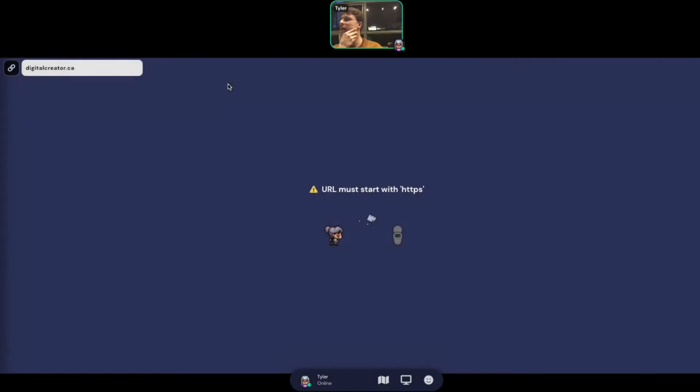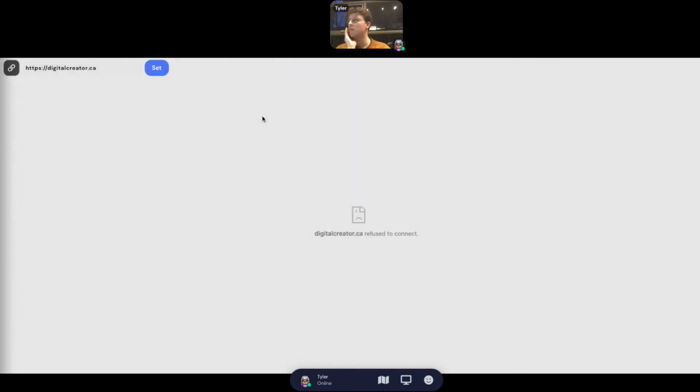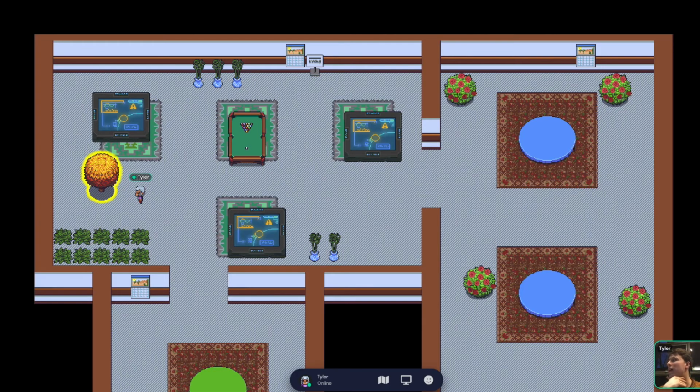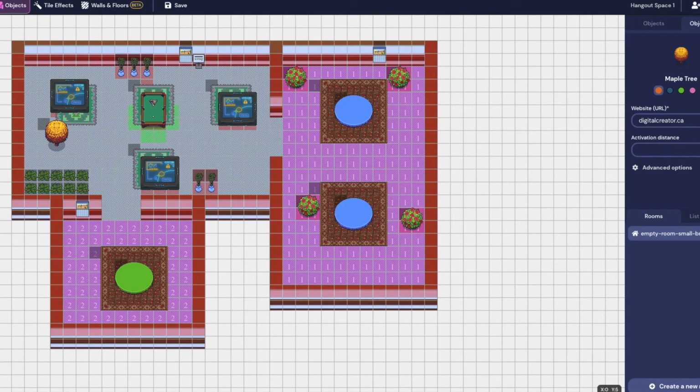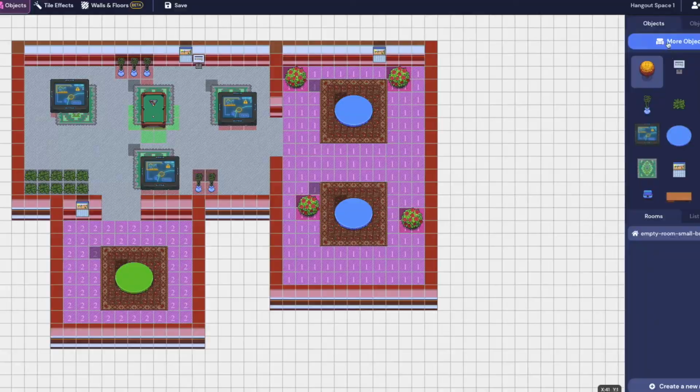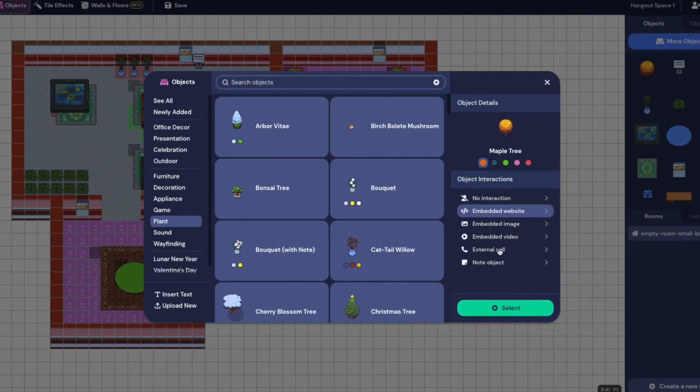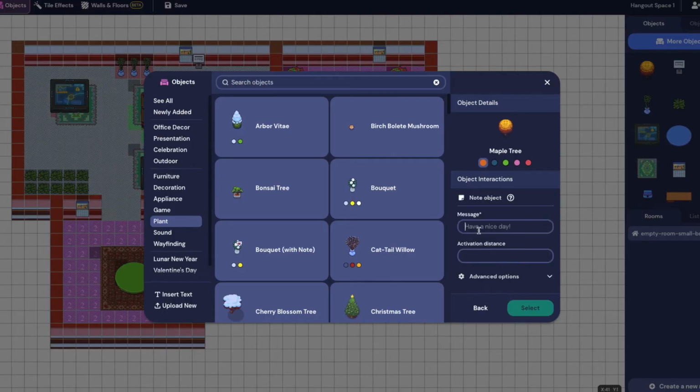So if I press X to interact with it, I see. Okay. Yeah, some websites do not work, so that's why that didn't actually work. But what you can do instead is go to the object, go to notes, and write digitalcreator.ca.